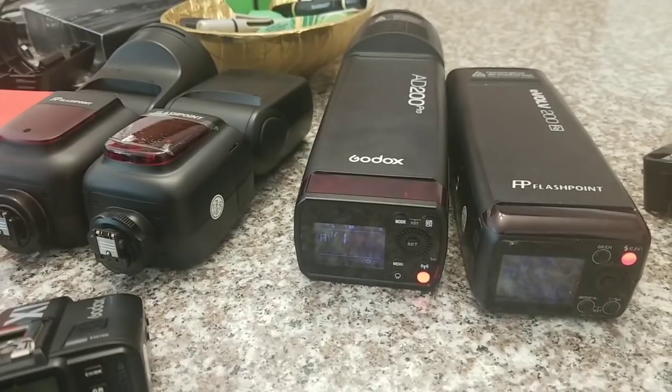Probably the number one question that we get asked in the group is, what is the difference between the 200 Pro and the 200 regular? It's probably literally the number one question that we get asked in the group. People who have already invested into these systems are going to make a decision whether they want to buy new flashes or keep what they have.